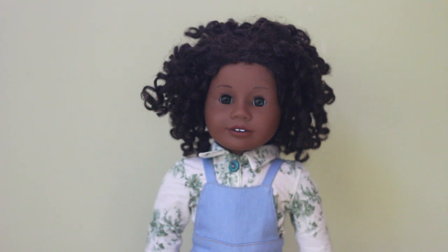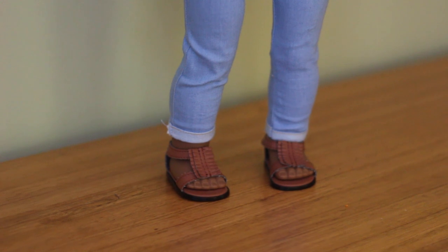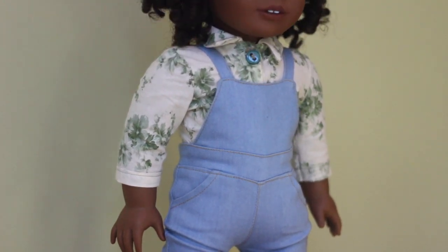Next up I have Vienna, my lovely Truly Me number 58, but she has Truly Me 61's green eyes. Last time you saw Vienna she actually had Marie Grace's blue eyes, but in the last two weeks she's been customized a little bit differently. I much prefer her with these green eyes and I think she looks really cute. Vienna is wearing shoes from Sage's sweater outfit, a lovely pair of overalls from The Glam Doll, and a button-up shirt that I handmade and drafted the pattern for. If you're keen to buy the pattern please comment down below, or alternatively I can make a couple more to sell — shipping would be from Australia though, so it's kind of sucky.